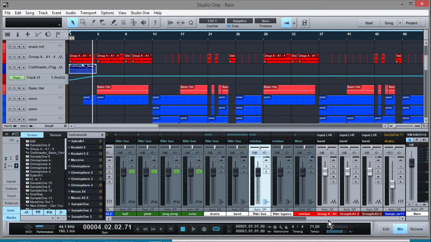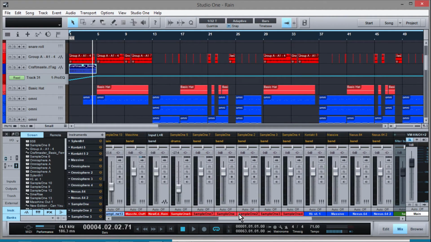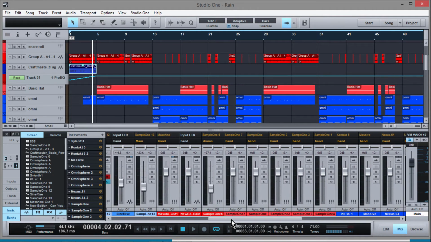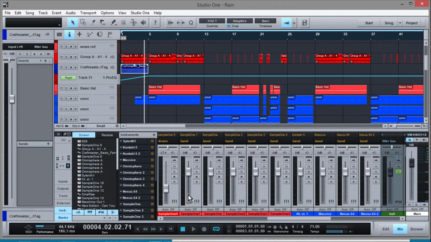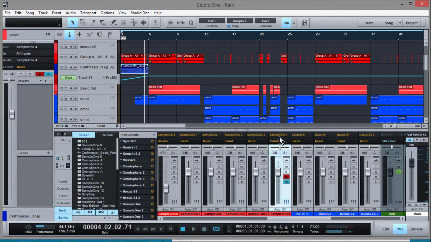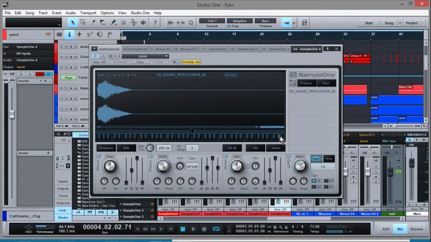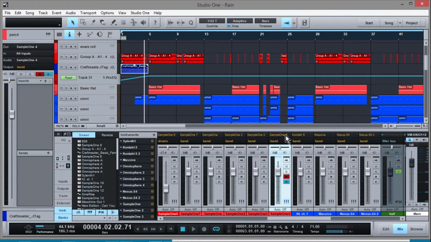Now a little bit about the makeup of the Studio One mixer. If you look at your fader strips inside the mixer view, or if you press I to pull up your inspector, it'll say something up here and something down here. This is your input. Okay, so this is where this channel is getting the sound from. This channel is getting its sound from sample one. Down here, that's your output.